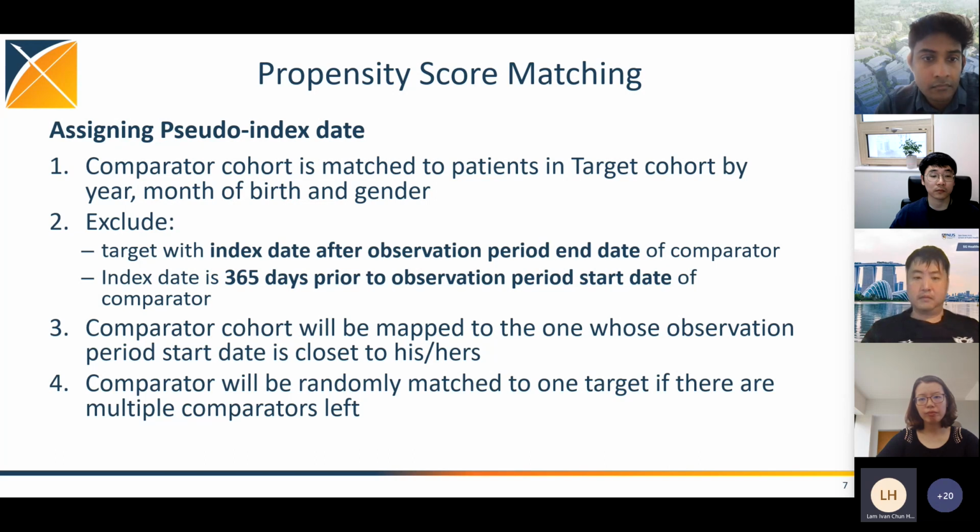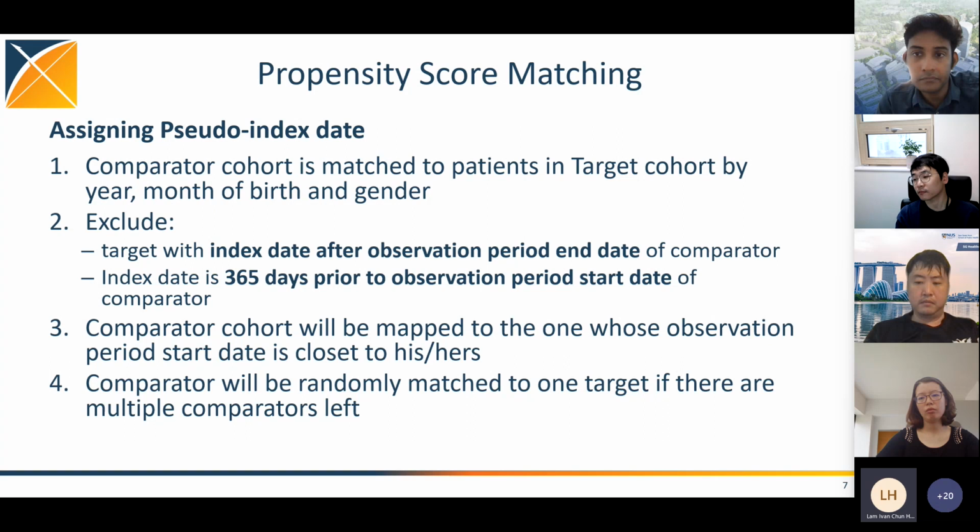So after building the two study cohorts, we can move on to the propensity score matching step, which aims to minimize the confounding bias in our study results due to any differences in the baseline demographics between the two cohorts for comparison. This step was quite tricky when we tried to assign an index date to our comparator, due to the lack of a distinct event which we can anchor the start of the observation period for this group of patients. So in the end, we came up with this method which enabled us to assign a pseudo index date to our comparator as their match target patient.